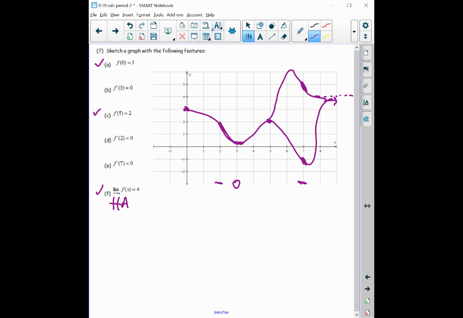Again, I'm just going to erase one of these two because it doesn't make sense to have both of them. So let's erase this one and keep that one. There are lots of different answers, but what I'm looking for is: do you have a negative slope at 2? Do you have a 0 slope? Do you have a negative slope? Do you have this, this, and this? You sketched some graphs last year, so you should be pretty comfortable with it. But that is the derivative, guys.